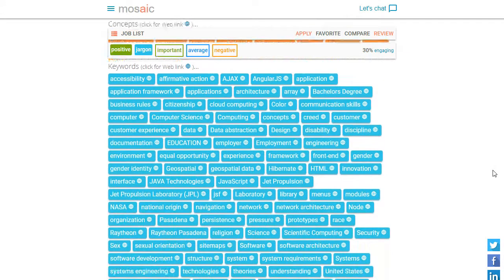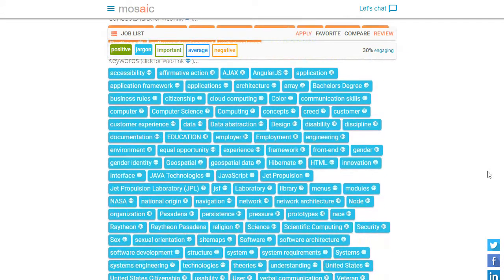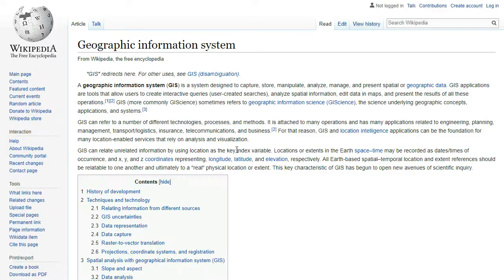We might be familiar with some of these if this is our skill. Some maybe not. So how about, like, geospatial? We could look at the Wikipedia article. There's a link to look at this so we can be better prepared again for interview or conversations, just to refresh our memory.